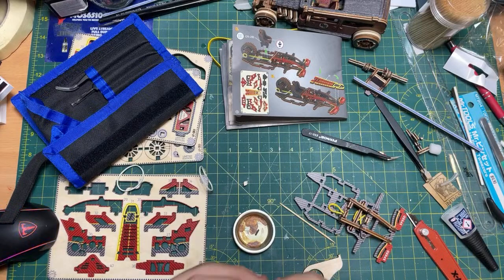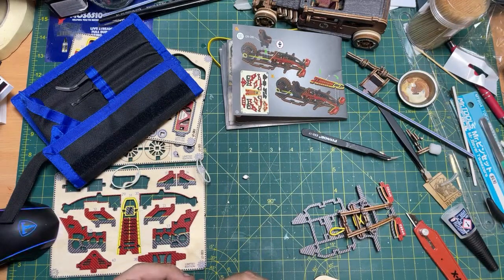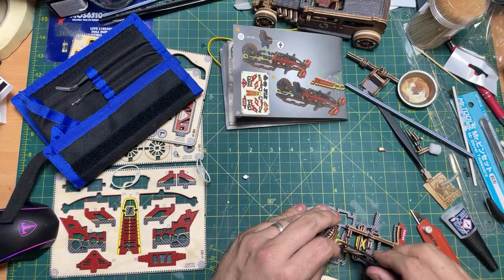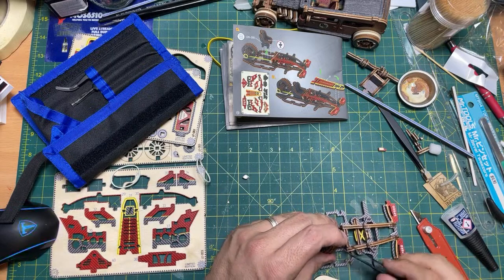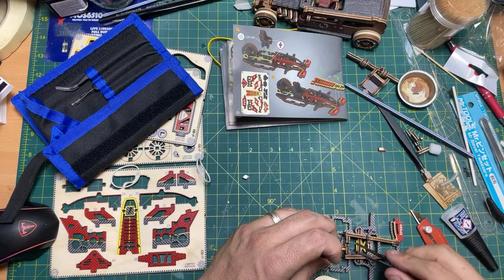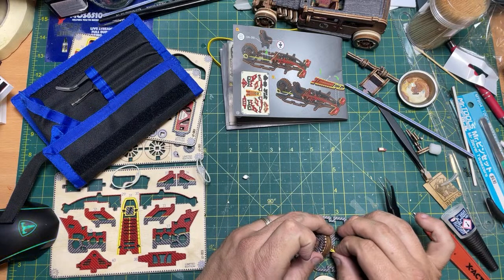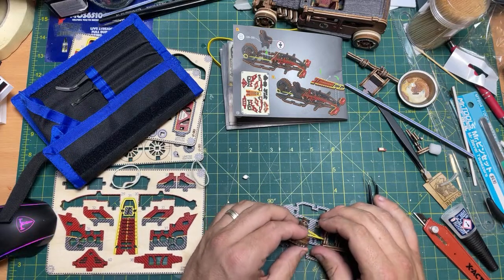So he looks pretty solid in there now. Just the tiniest bit of glue required on that one, which is a shame because I was hoping not to use glue, but I can't get it to go in because it keeps falling out. Keeps moving. And that's it. He's now in position. There. And if I pull him back around to there, which way is it? Oh, it's the other way, isn't it?